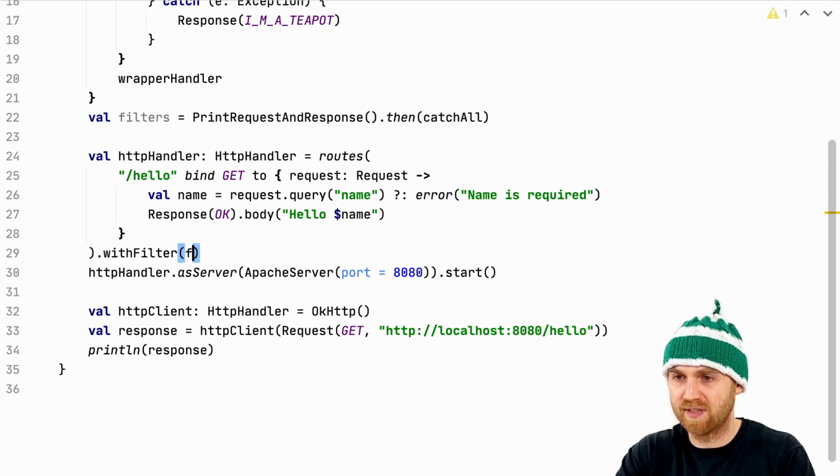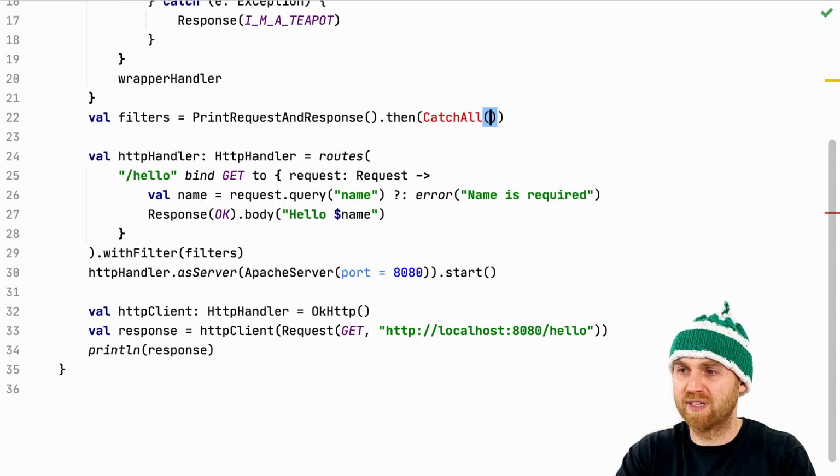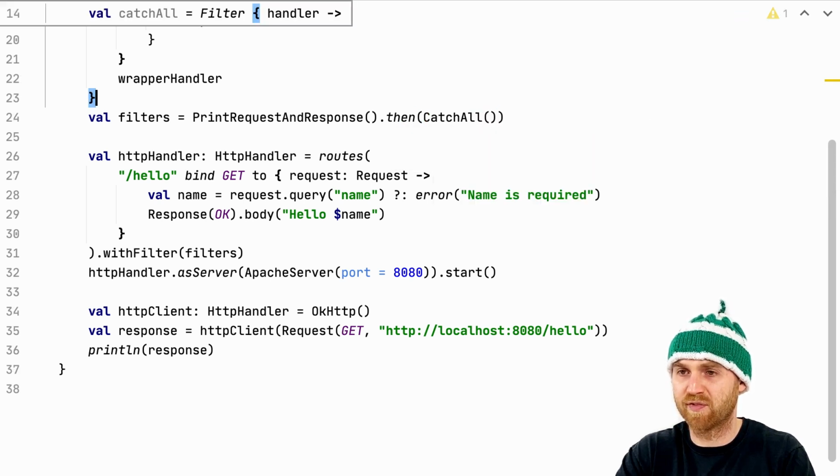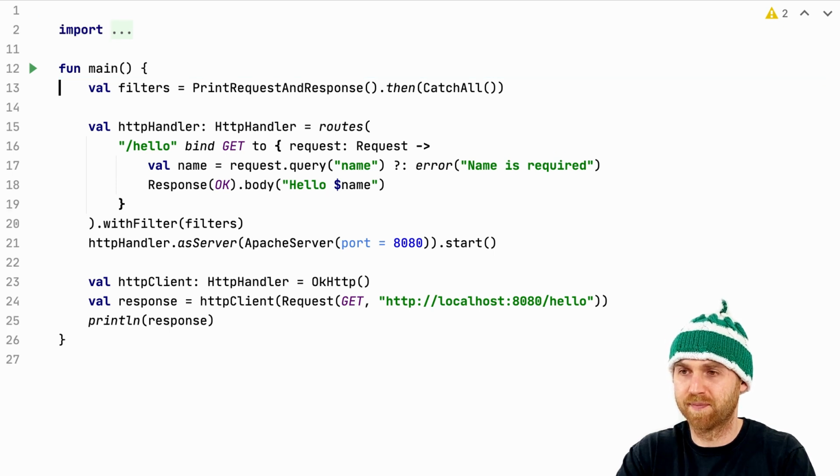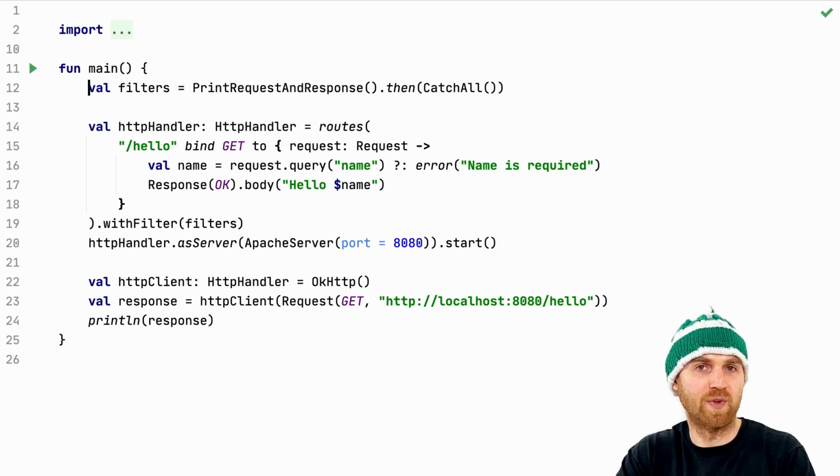Let's plug these filters in our server. Another thing is that there is built-in catch-all server filter. Let's use this one instead of our own catch-all. And that's it for advanced hello world with HttpFK. So the main concepts are HttpHandler and filters. There is no lifecycle to know about. There is no special annotations, nothing like that. So all you need to know is HttpHandler and filter.